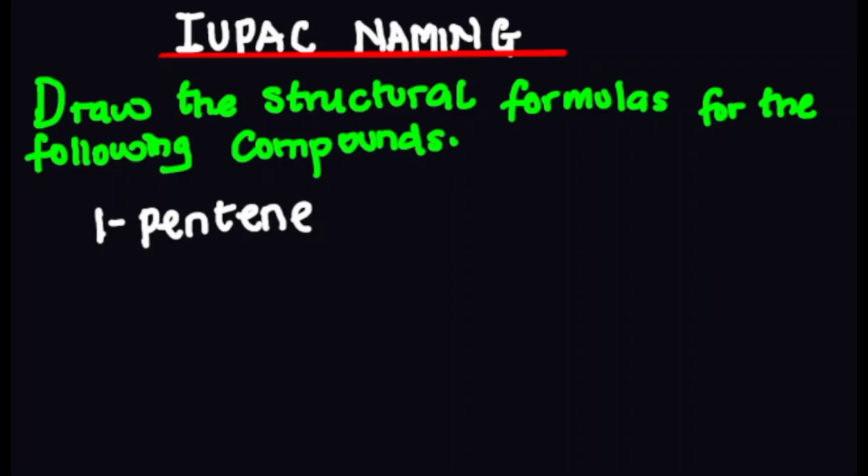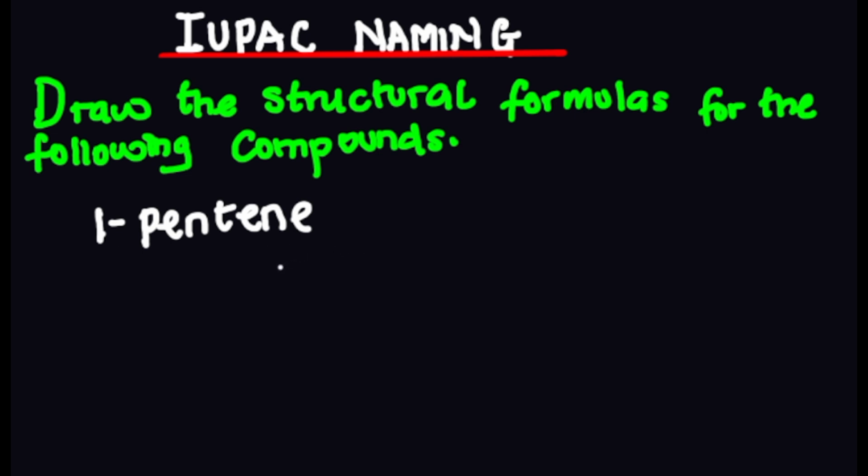In this video, we are going to be using the name to draw a structural formula for different compounds. It's kind of different from the one I made from the IUPAC naming in the first and second videos. In this case, we are going to be using name to draw a structure. We are moving from name to structure. The other one is from structure to name. You understand? So now, the first case that we have is 1-pentene.